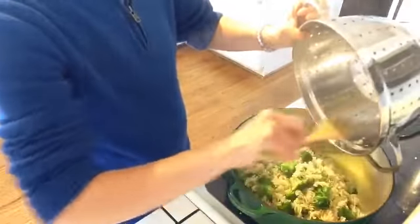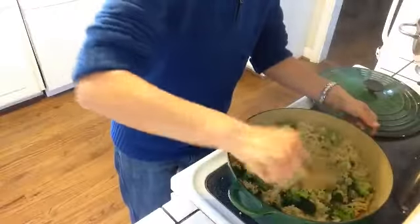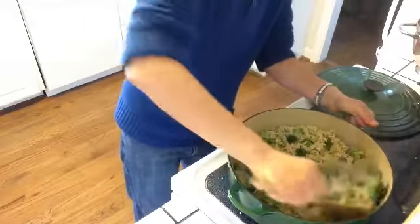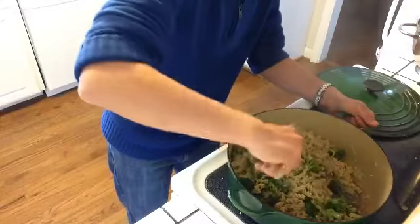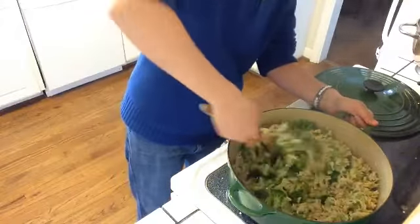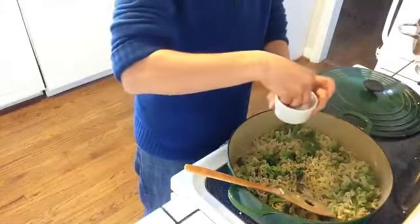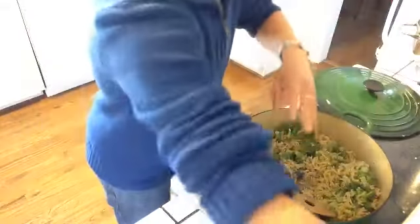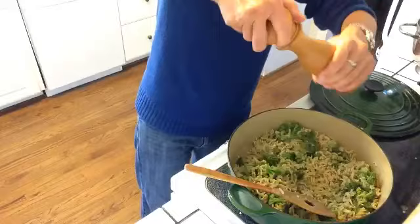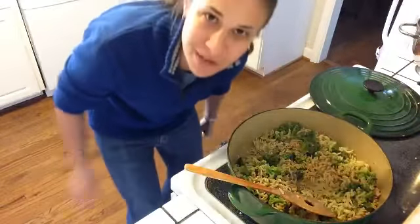I'm adding the pasta and broccoli to the sauce in the pan, which is just on low heat. This gluten-free pasta — brand is Rossini — tastes really, really good, though I noticed it kind of falls apart a little bit when you toss it, ending up as little pieces. Now this is going to need some salt and pepper since the pasta, broccoli, and sauce don't have much seasoning. It's a good bowl of pasta. Season to taste — a little salt, a little pepper — and that is all she wrote. I'm going to toss all this up and catch you at the dinner table.